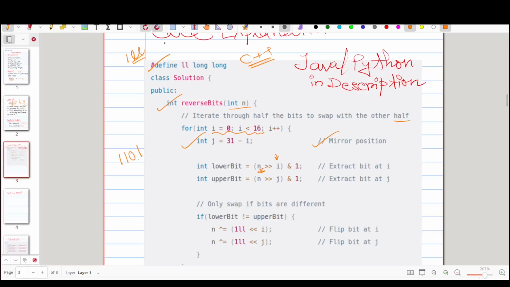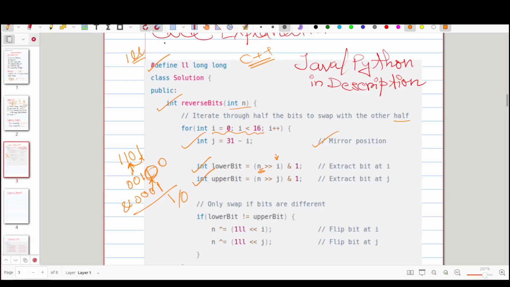1 1 0 1, and if we try to shift, we want to know whether these positions are 1 or not. So we just left shift by two positions, that means it will give you 0 0 1 1. This will go to the left shift, that means this bit will come over here. And if we AND with 1, that means all 0s AND with 1, if it is 1 in this position then it will give you 1, otherwise if it is 0, this will give you 0. So according to that, we calculate the lower bit and upper bit.